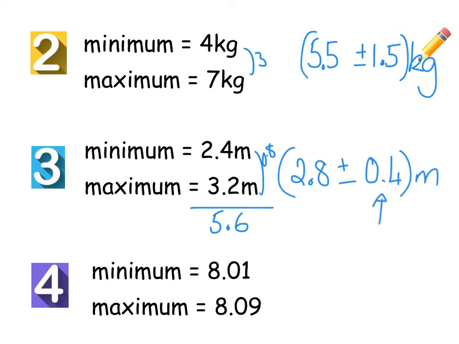Okay, question 4. What is in the middle of 8.01 and 8.09? Let's just look at the 1 and the 9. What's in the middle of 1 and 9? Well, 1 and 9 is a gap of 8. So halfway would be 4 away from each number, which would be 8.05 plus or minus, and it's 0.04. And there was no units on that one, so I don't really need to put brackets at all. Remember the other way I could have added them together and it would have been 16.1. Half of 16.1 would have been your 8.05 as well. So you might not always get it in the same order, depending on how difficult it is getting the middle number of the two. But either way, we are getting those two numbers by finding the middle and the distance between the two.